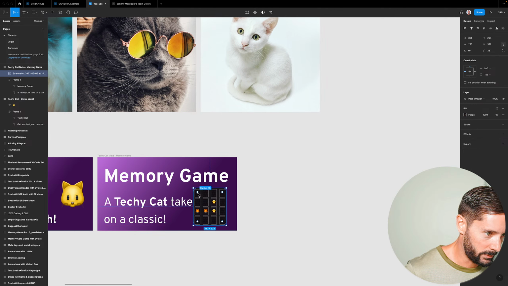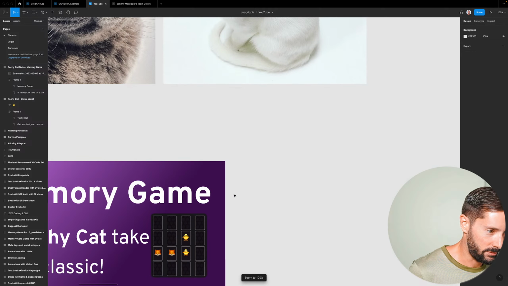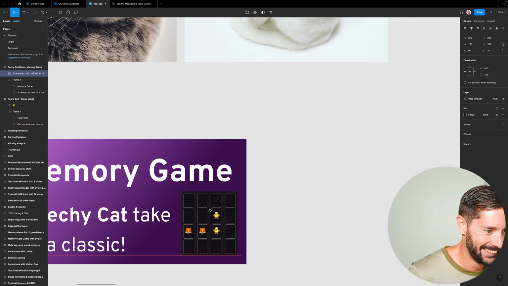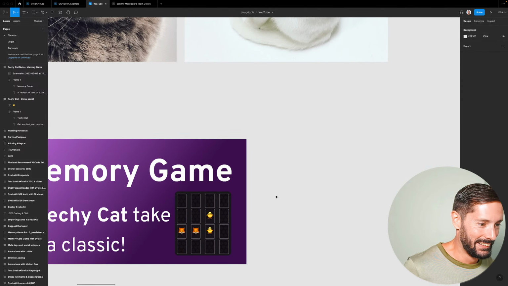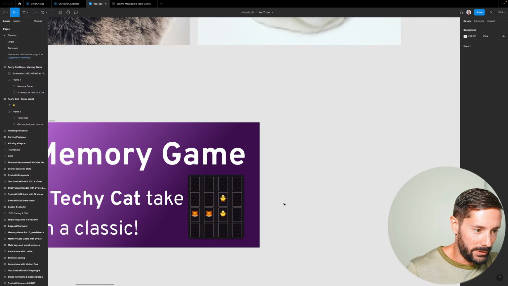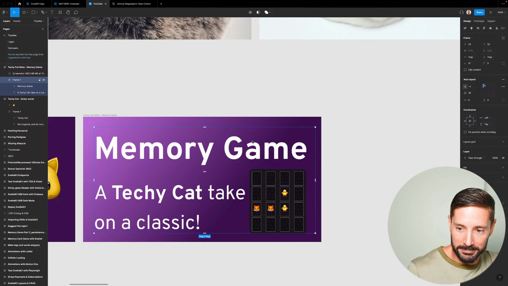Rounded corners, why not? This is my designing face, so you know it's serious. Do we have any shadows? Yeah, why not? Add drop shadows.